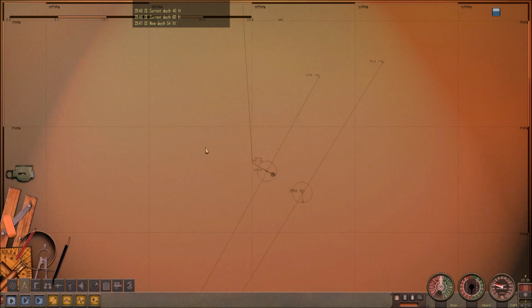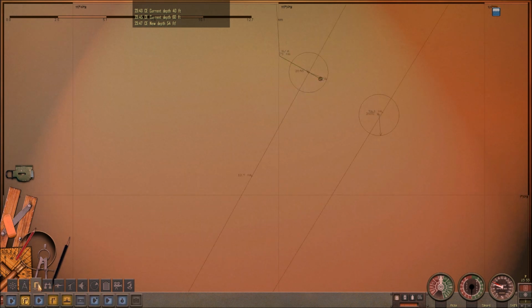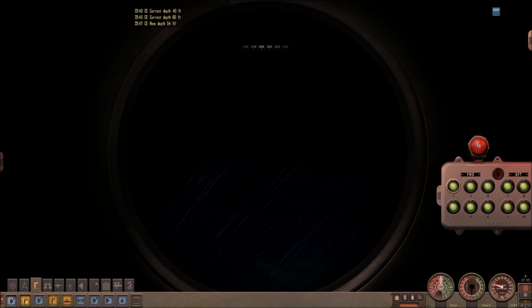Now why has that gone all slow? Don't know. Well, he's not here, not that I can see anyway. He could be up top. Can I see him? No, I can't see a damn thing. That's the back of my ship, or the back of my boat. What's that? Is that a star? Yeah. Right. Do I see anything? That's another star. That's just a wave. No, I don't see a single thing.